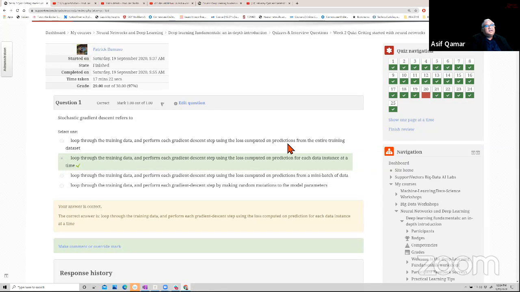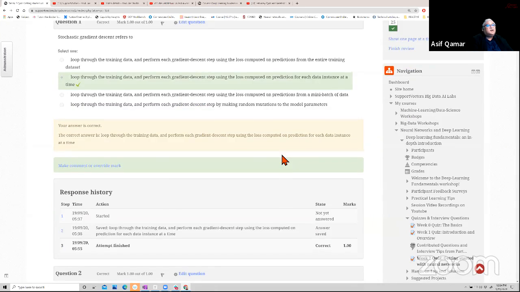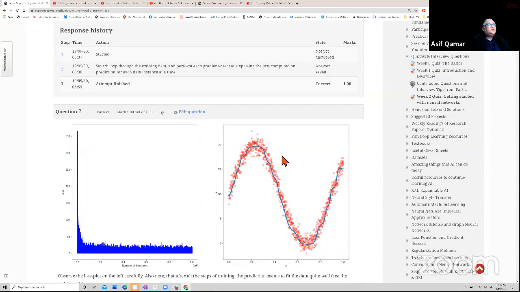So in that sense, now the question is, how many data points? When one step of learning is learning from just one point, then it is called stochastic gradient descent. So one epoch would have as many steps as the number of points in the data set. So guys, do ask me questions if it is not clear.